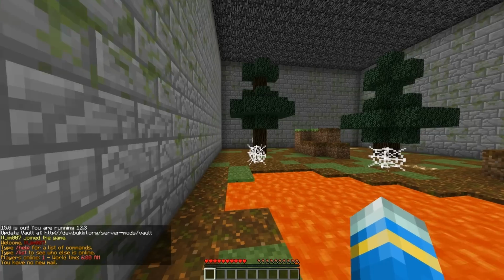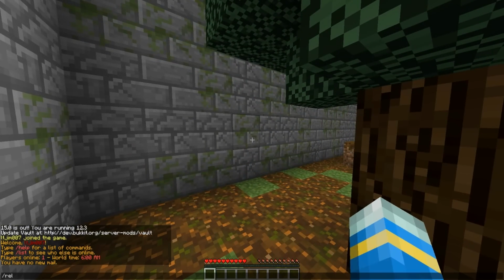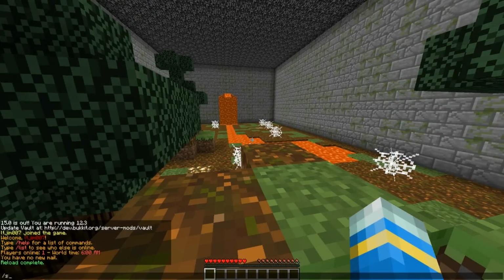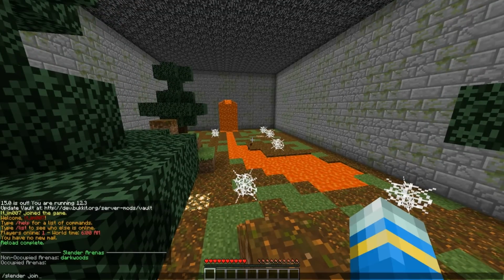Before the arena is actually playable, you're going to need to reload the server, so let's do that. And that gets the map in, so when you do Slender Join, it will show all available maps. And Darkwoods should be there. There it is. So, do the same command, followed by Darkwoods, and we will be in.